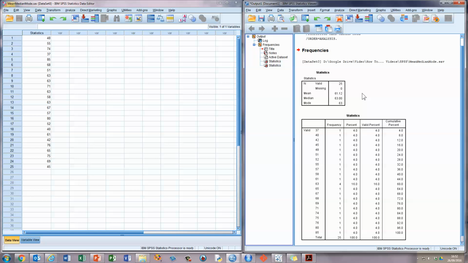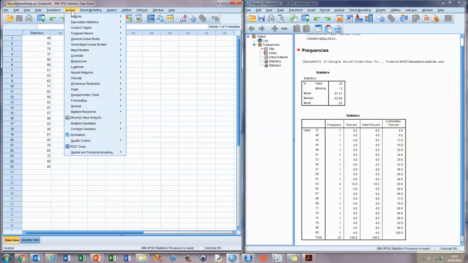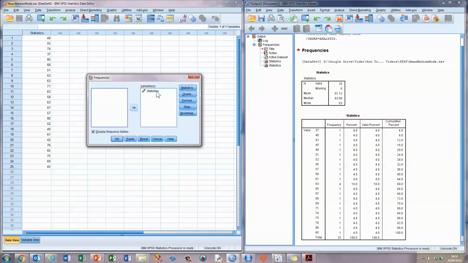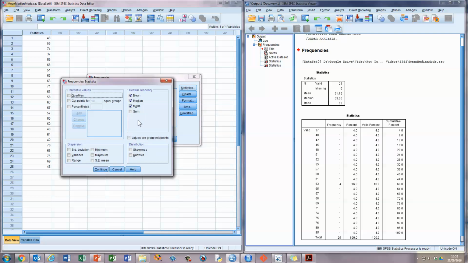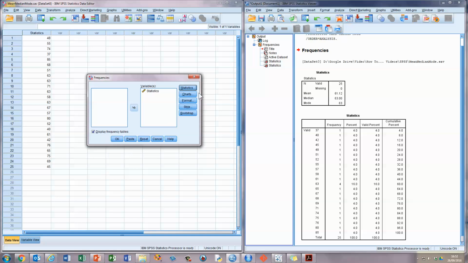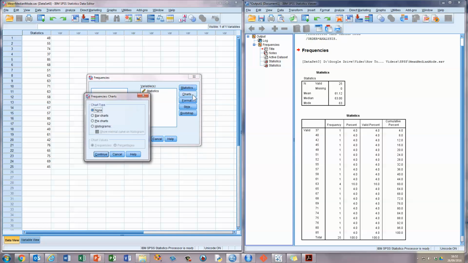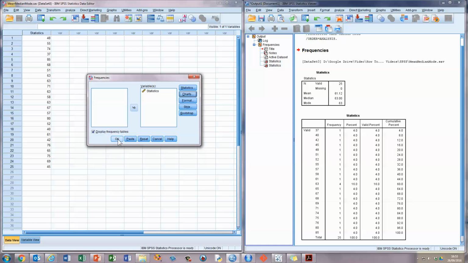A good extra here is to actually plot these results. So I'm going to go back into my data viewer over here, select the Analyze menu again, choose Descriptive Statistics, and select Frequencies. Now my statistics variable is still over on the right hand side. If I click on the Statistics button, my mean, median, and mode are still checked, so click on Continue there. And just to add in one final thing, click on the Charts option here, which allows us to plot a histogram of my data, and there's also an option here to show a normal curve in the histogram. So we are measuring central tendency here, and we'd like to see if our data are normally distributed. So check that box there, click on Continue, and click on OK.